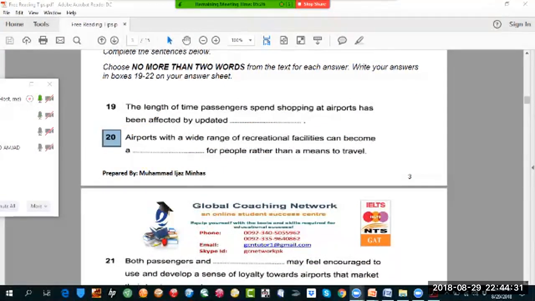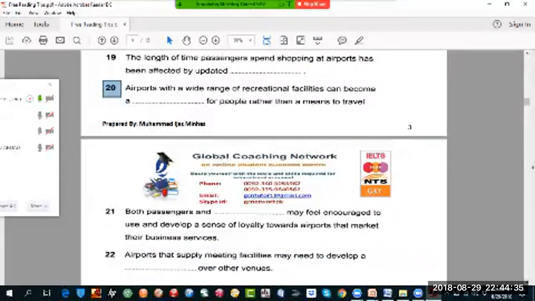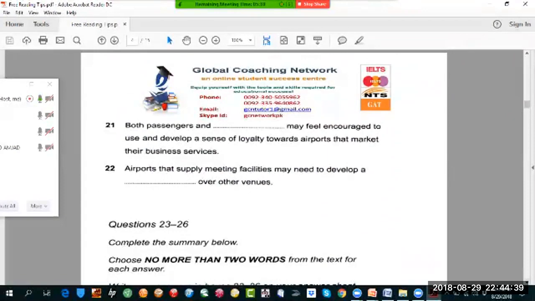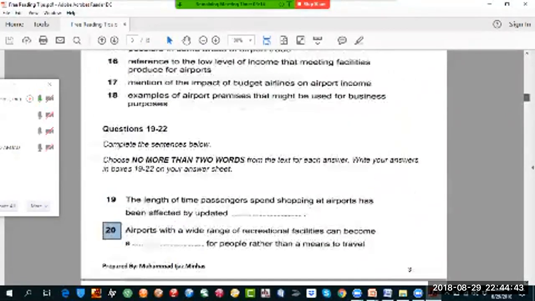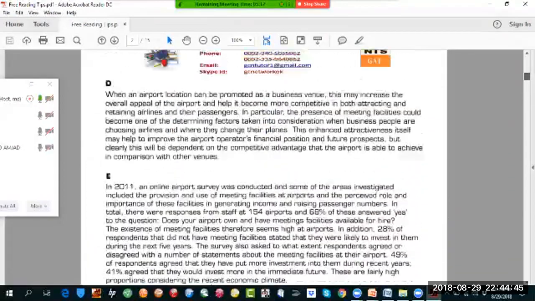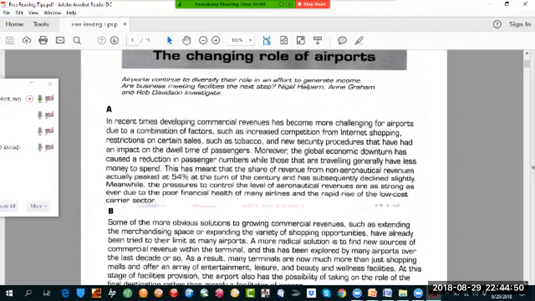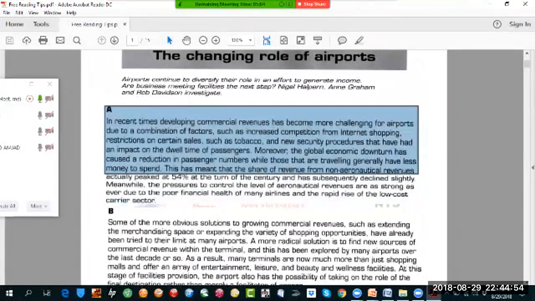So what I would do, I would check B. Just as I checked A, similarly I would check the answers to questions for paragraph B, then C, then D, and so on, and I'll keep moving on. So by using this technique, I'm only reading one paragraph at a time, and I'm trying to find all the answers from it in one go, and that's it.